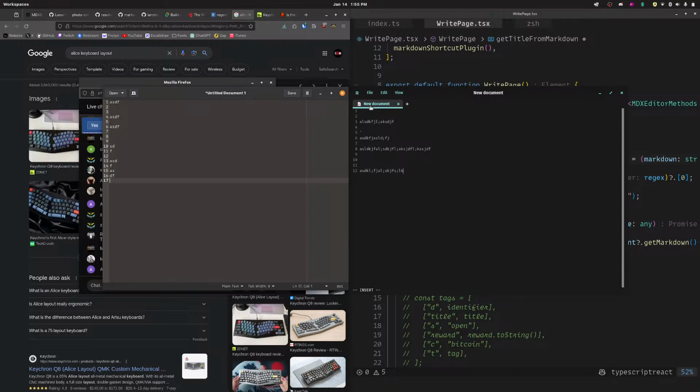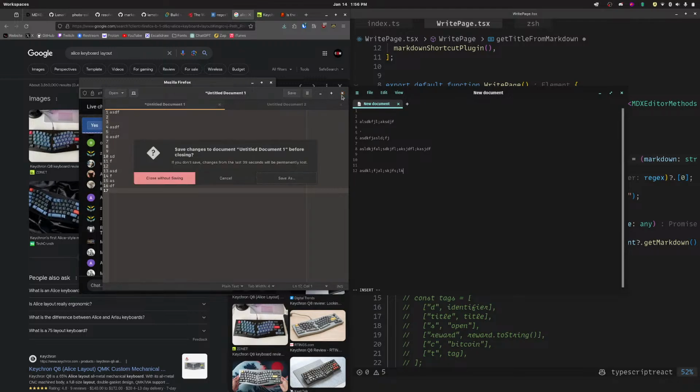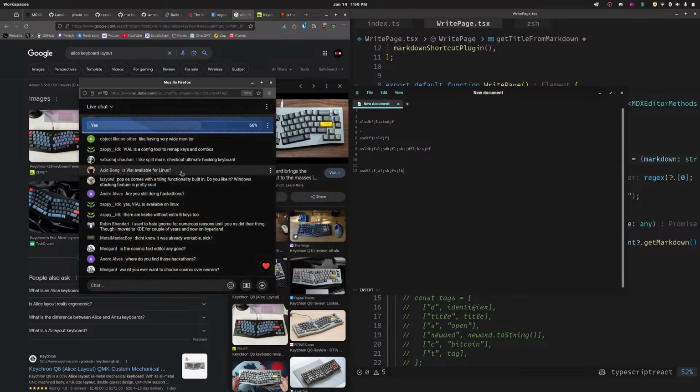Maybe I like the tab thing. I'm not sure if I like the tab thing. Because, okay, here I press new tab. Yeah, I like this tab thing much better than this one on Git. But at the end of the day, it's the same thing. As long as I can enable basic Vim mode, then I don't really care, I guess.